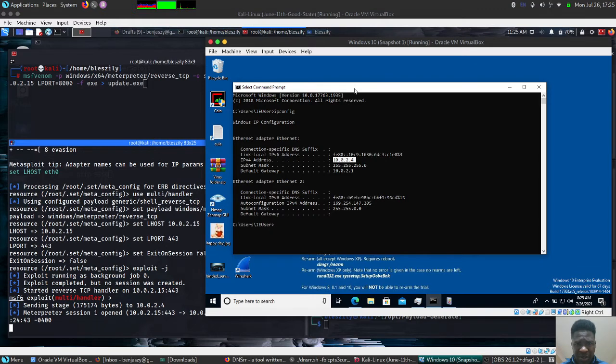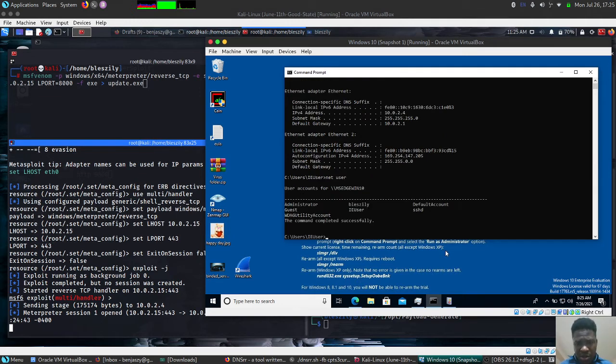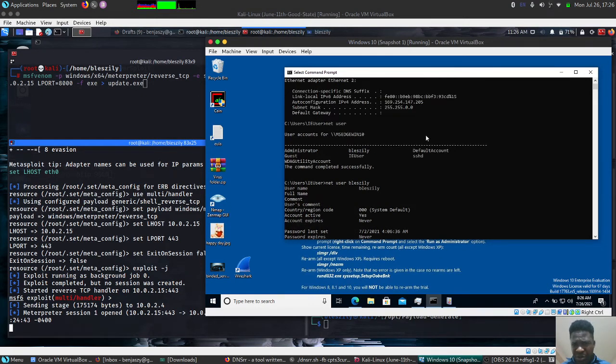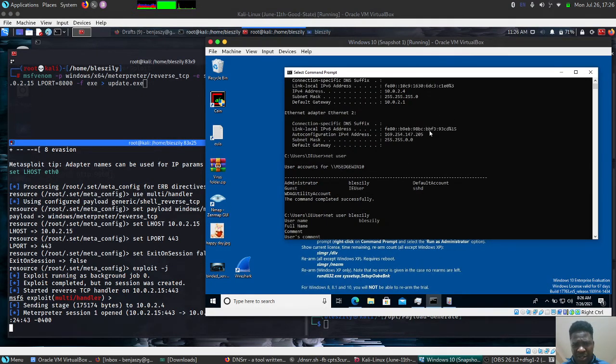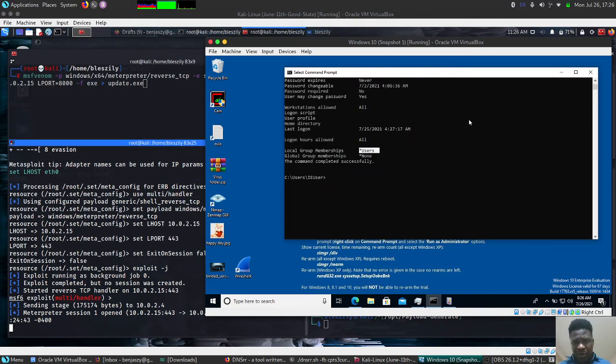Oh no, it's not here, so it's in the other user. I think it's in the admin user. Let me see. I think this is not an admin. Oh yeah, this person is not an admin, it's just a user. I think that application is in the admin because I had set up local group policy to prevent non-admins from executing certain kinds of installing applications and other stuff like that. Okay, great. That's fine, which means we're not an admin.